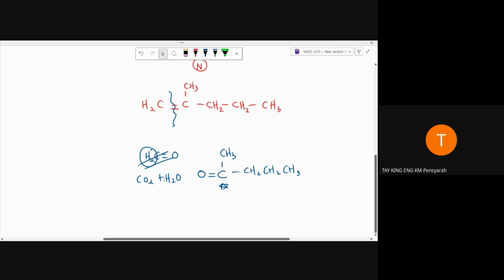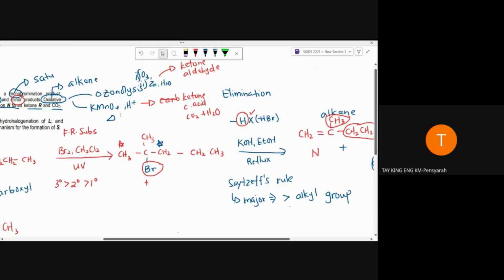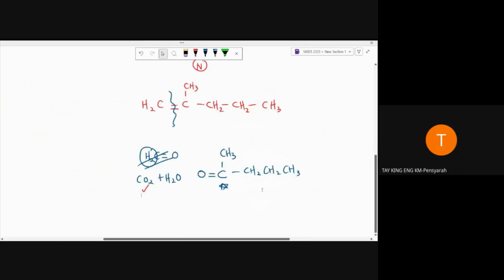In the question, they can miss out some information. Macam tadi dia hanya kata ada carbon dioxide. Dia tak kata water. So kita boleh ignore water lah. But if you are the one who give the answer again, you need to give the complete answer. So what is this? So keton ini adalah R. Macam mana kita tahu ini adalah keton? Sebab dia ada functional group C double bond O dan dekat carbon yang ada double bond ini dia bonded kepada carbon, alkyl group.